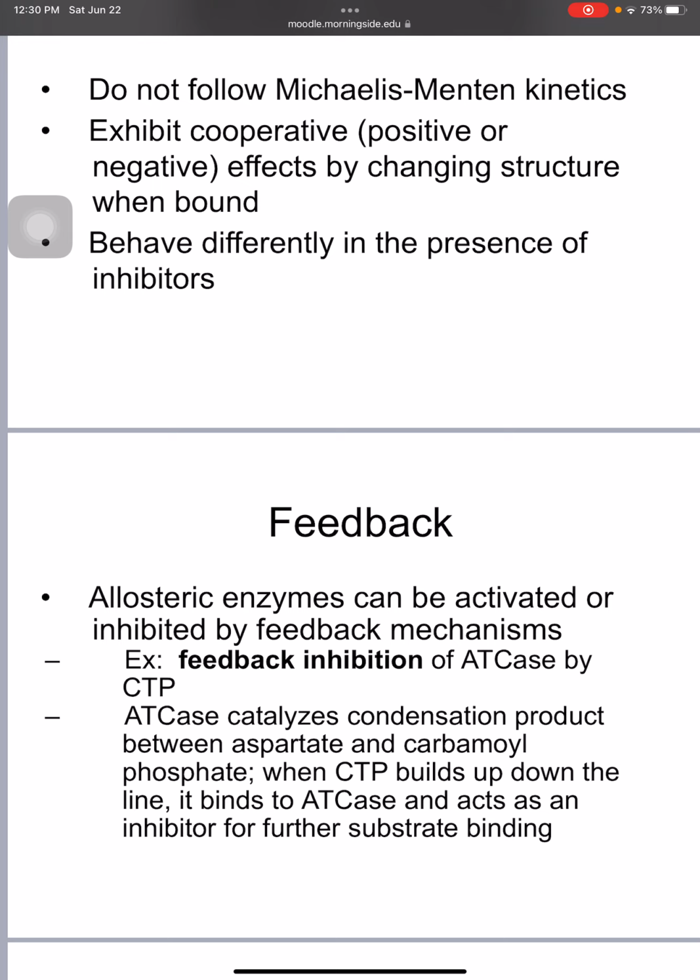You can also have activators that are made in this way, right? A lot of times you might have an enzyme that is sort of naturally inactive in starting a metabolic pathway, but whenever some other product is made, that sort of acts as a signal to start the new assembly line, and that can bind to an enzyme to activate it, right? So feedback loops, feedback inhibition, and activation are present in quite a few metabolic pathways.